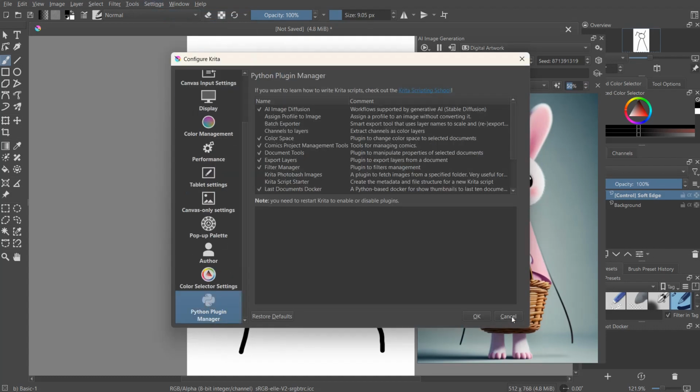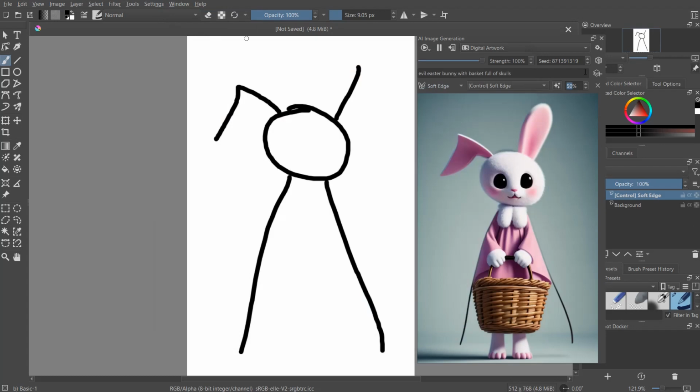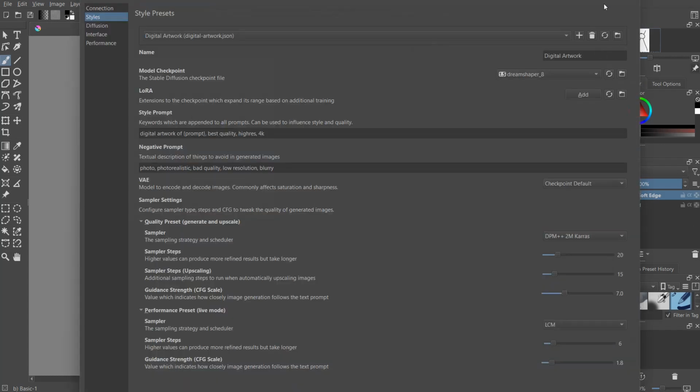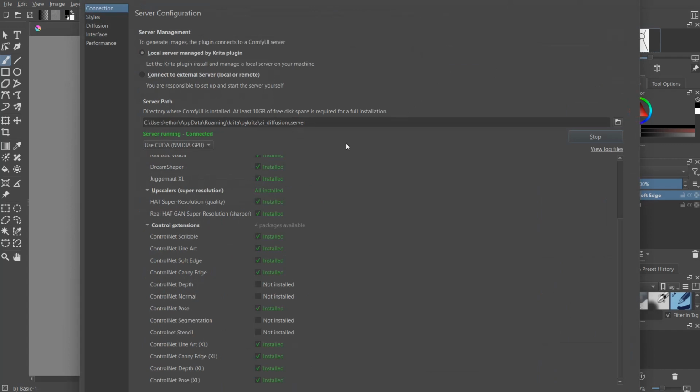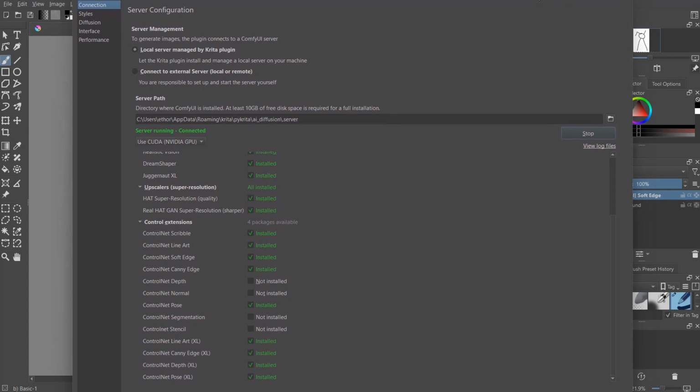When you run the configuration here and go to here and just select what you want to install, use local server manager. What Nerdy Rodent was doing was selecting connect to external server and using his Comfy UI. He loves Comfy UI, so shout out to him. He helped me learn a lot of this.